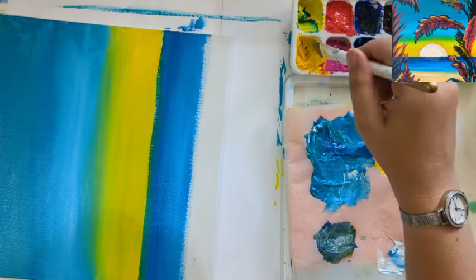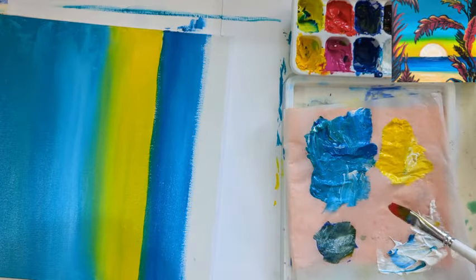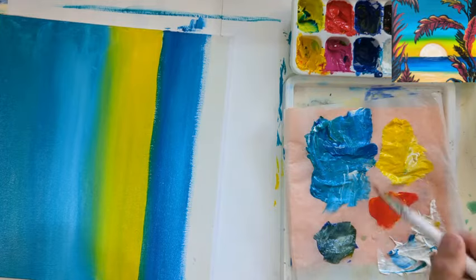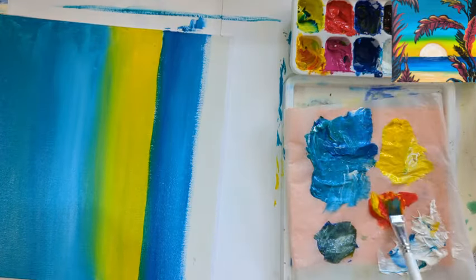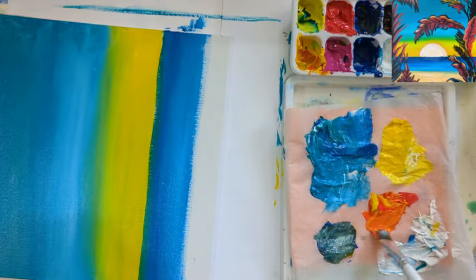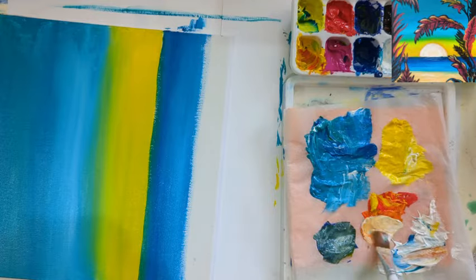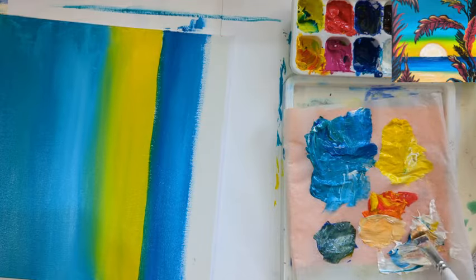So what I tend to do for sand is I make an orange, so I get a red and I get some yellow, and I put far too much red out. Just get some orange. And then we lighten it with white. Now I'm running out of white here, so let's just put a bit on this end. So we've got a nice sandy colour now. And the more white you add, the sandier it gets.